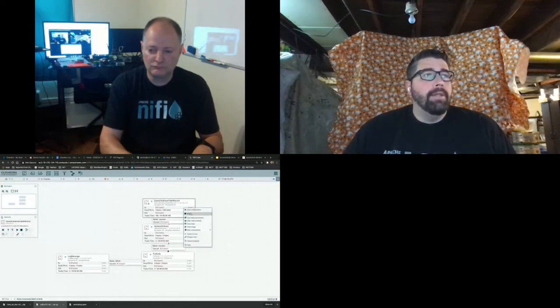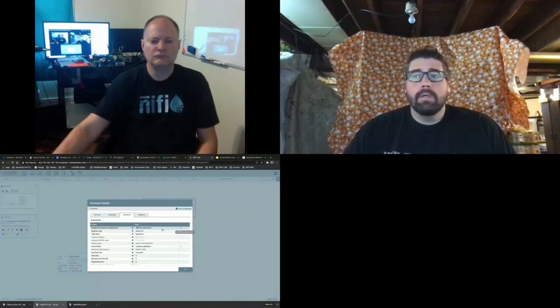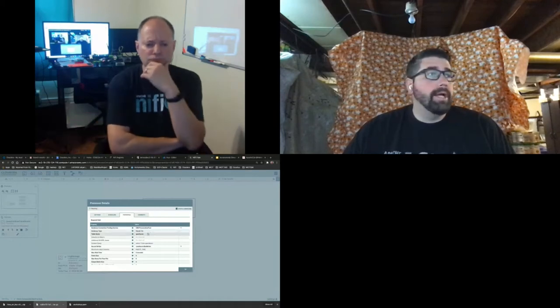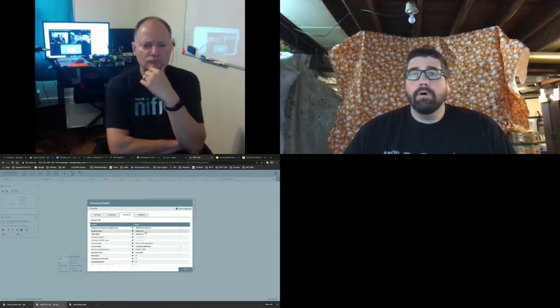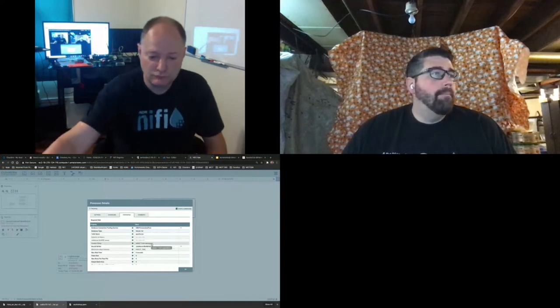But in the query database table record, I'm going to show the configuration. I'm using that same database connection pool into Oracle. I'm allowed to pick the database type. There are several different database types, and one of them is the Oracle 12 plus. I'm using an Oracle 19C in AWS. Table name, I called it ApacheCon. I figured it was fitting.